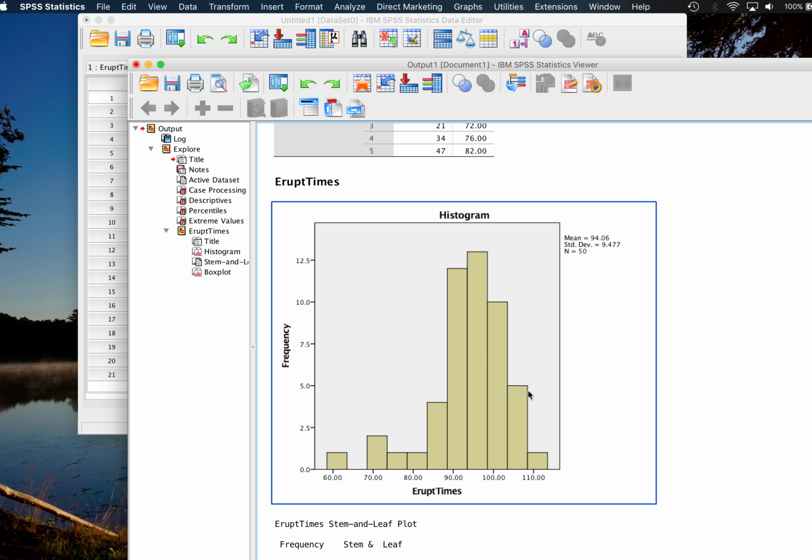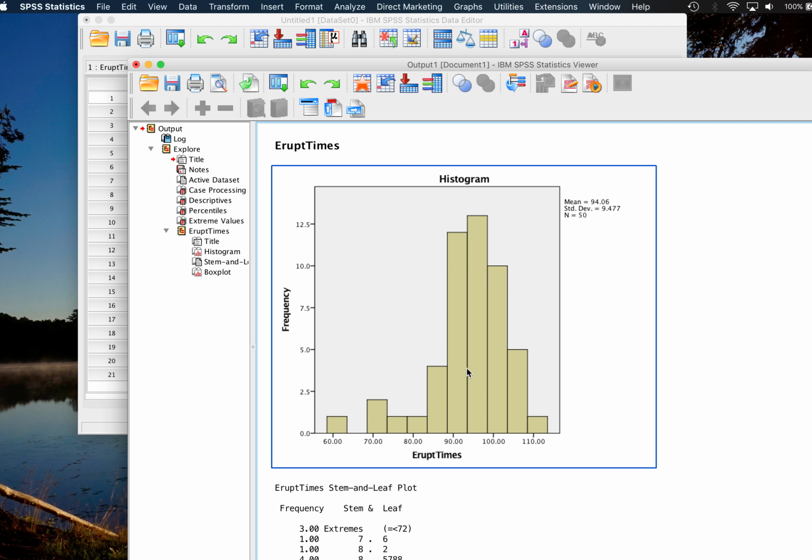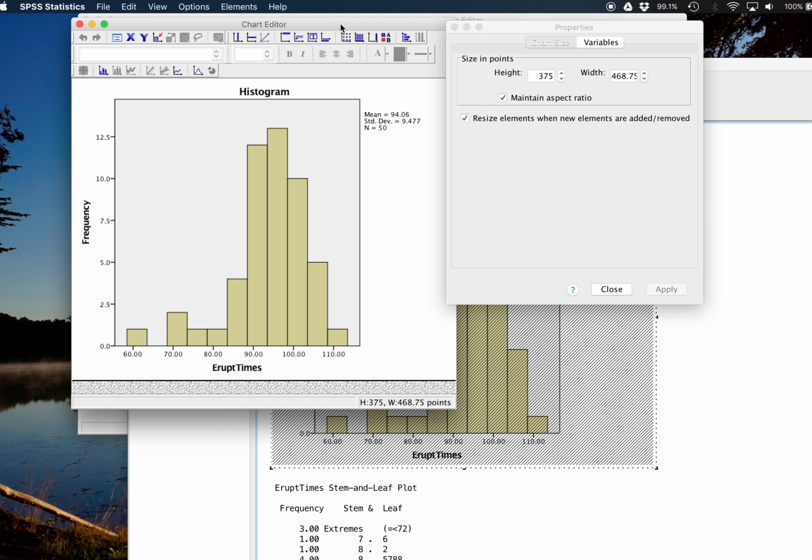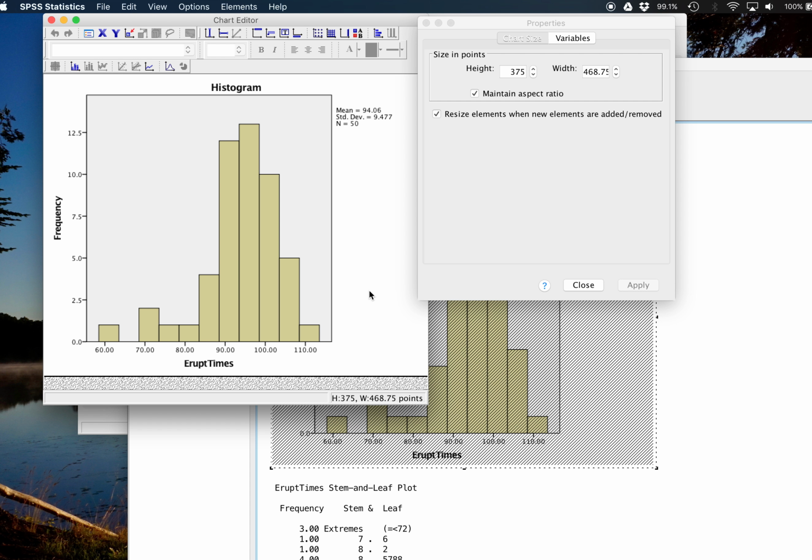The histogram, so this histogram is essentially going to be a graph of our frequency distribution. Sometimes we want to have a little more control over this than the original calculations. So if you double click on it, you'll come up with something called a chart editor.